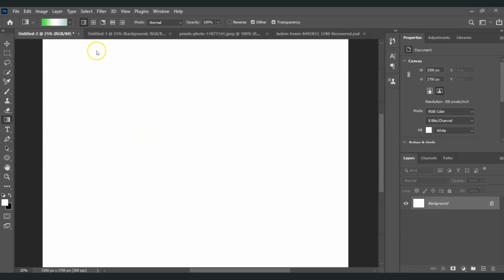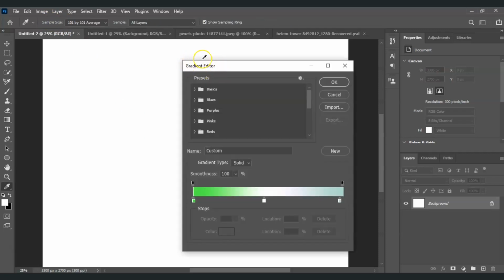Next, you can select the colors for your gradient by clicking on the color tabs in the gradient color. So how to find that? Just click on this bar and then the gradient editor window will appear. Below here, these are the color tabs which you can change.